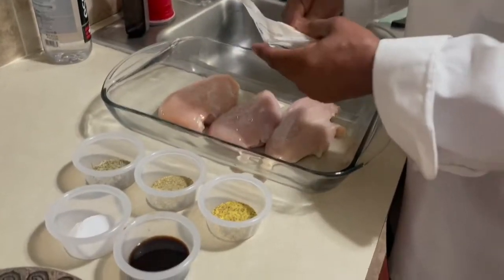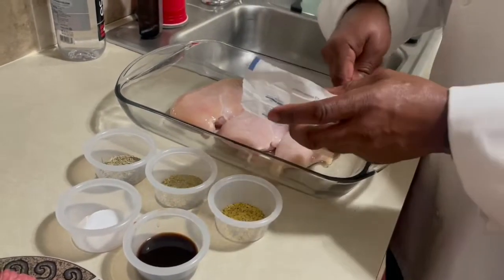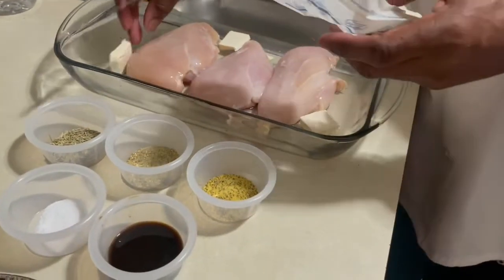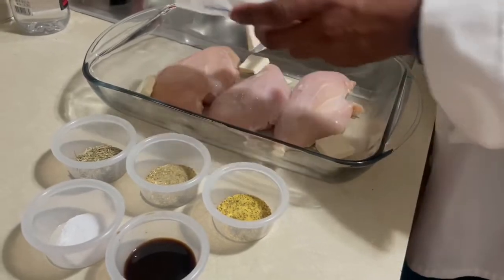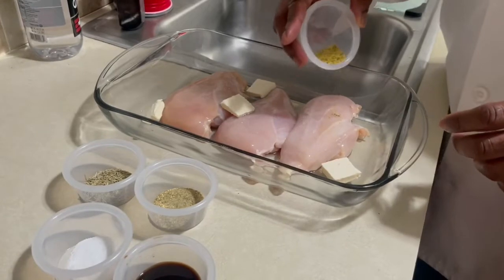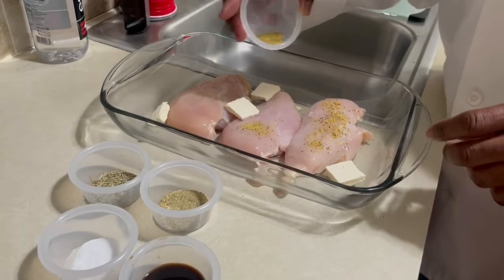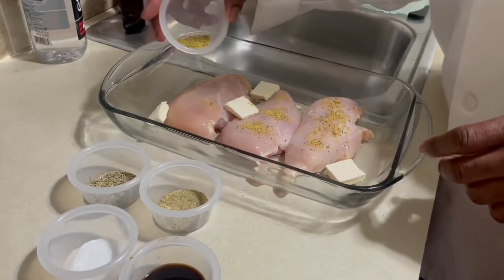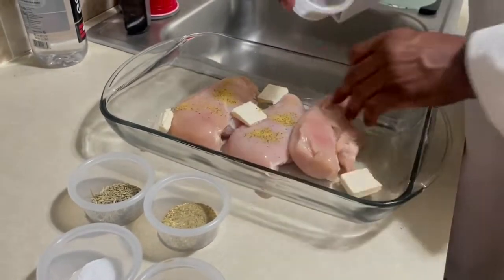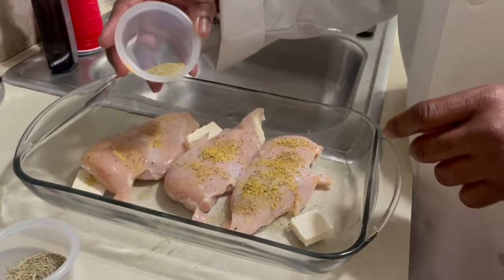All right, so what you wanna do is make sure you got some butter that's gonna melt into your pan, so that way you won't have any sticking. Okay, then you wanna go ahead and use your seasonings here. It really doesn't matter which way you do it. Just start with your lemon pepper, then a complete seasoning.